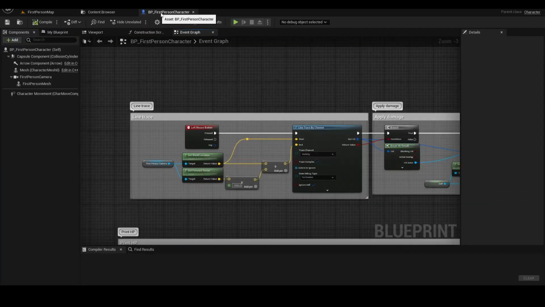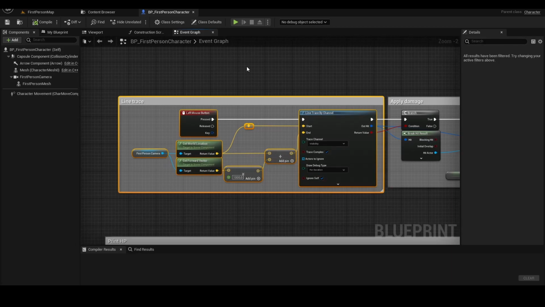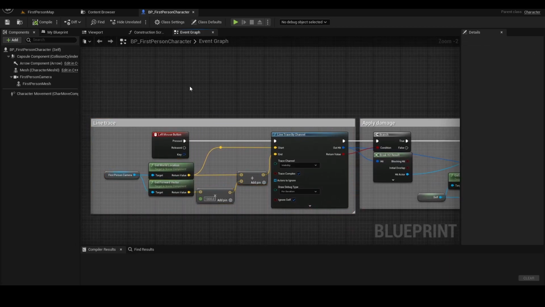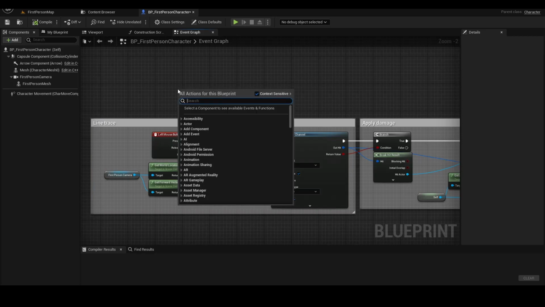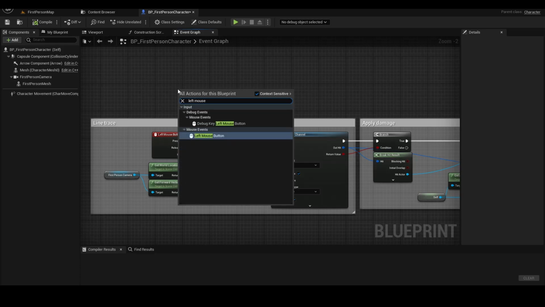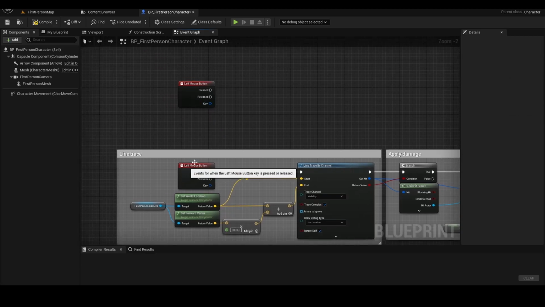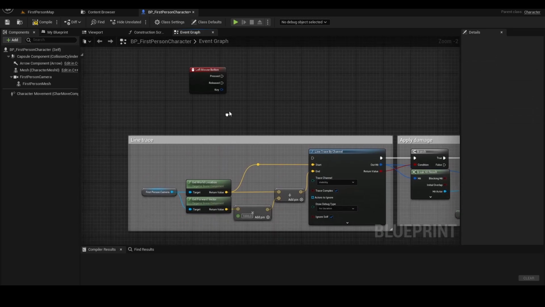First I'm going to show you what I did in the first person character. First I made a line trace, just a simple line trace. You can look for this event by typing in left mouse. I have one, so I only want one of them.